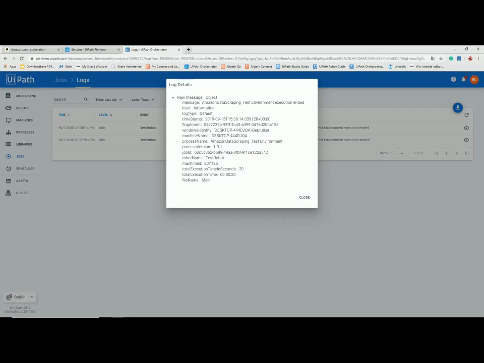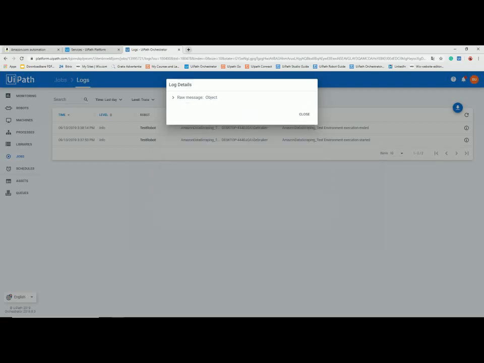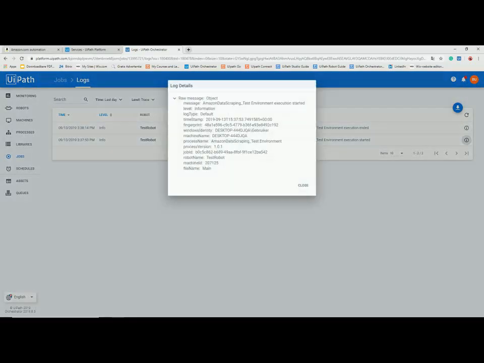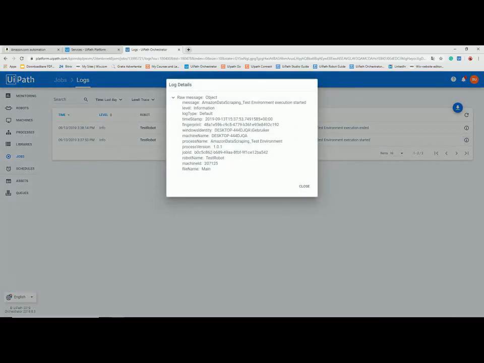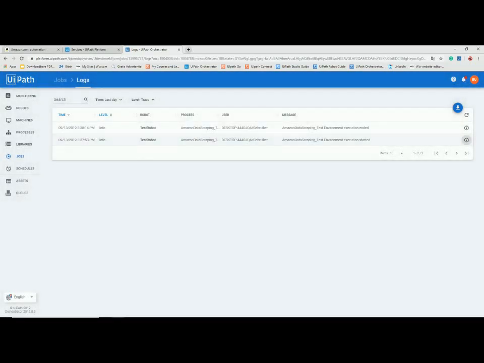But the timestamp, when it was, the log type, your level, it's an information level, the message, and the raw message, yeah, I don't know, it's just an object message, and in here it's almost the same, because this is just when it started and this is when it ended.